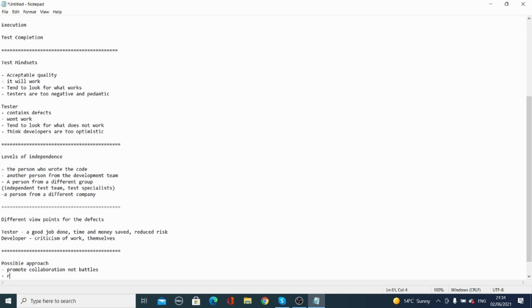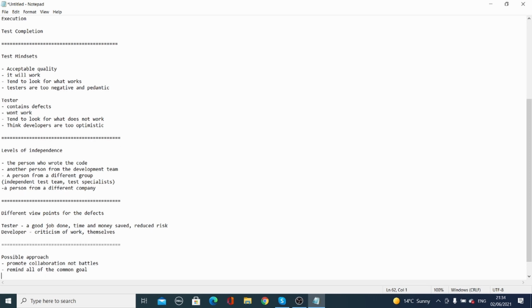So the next one is remind all of the common goal, better quality systems. Communicate failures found in a neutral, fact-focused way. Whenever you find a defect, you don't need to target the person, you need to evidence it. You need to gather all the evidence and report it in a way that you are just providing the facts of the functionality, not on the individual.